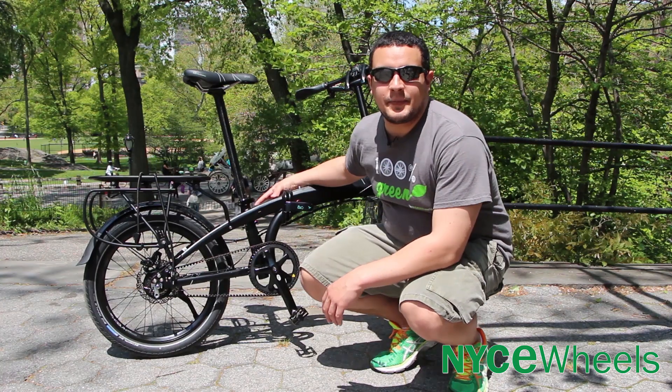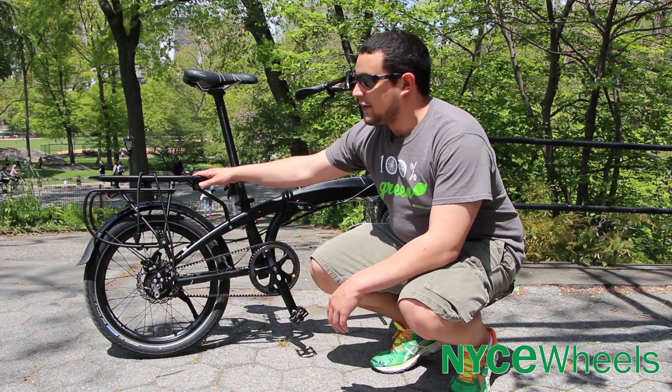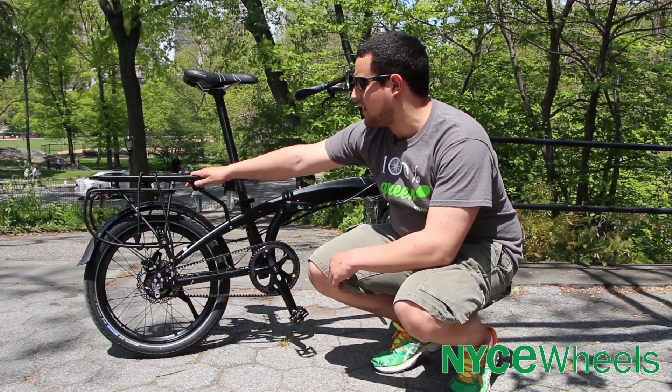The other features that make this bike perfect for city commuting is that it already comes stock with a rack and fenders, and this rack is actually the Turn Cargo Rack, so it holds a little bit more weight than the Portage Rack that a lot of their bikes come with.